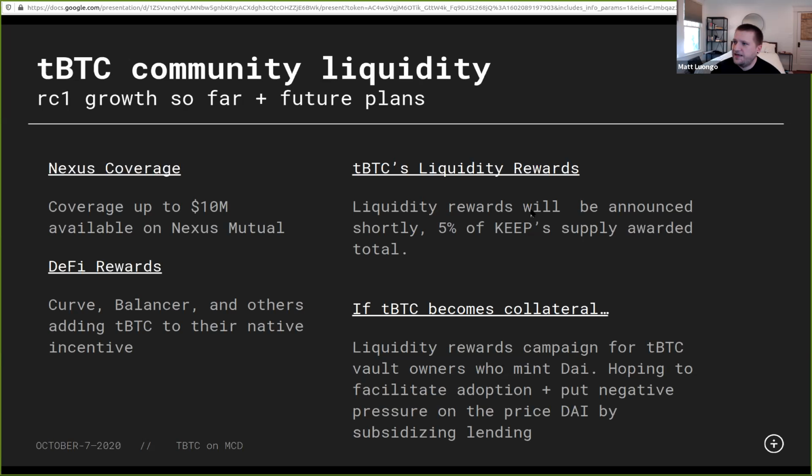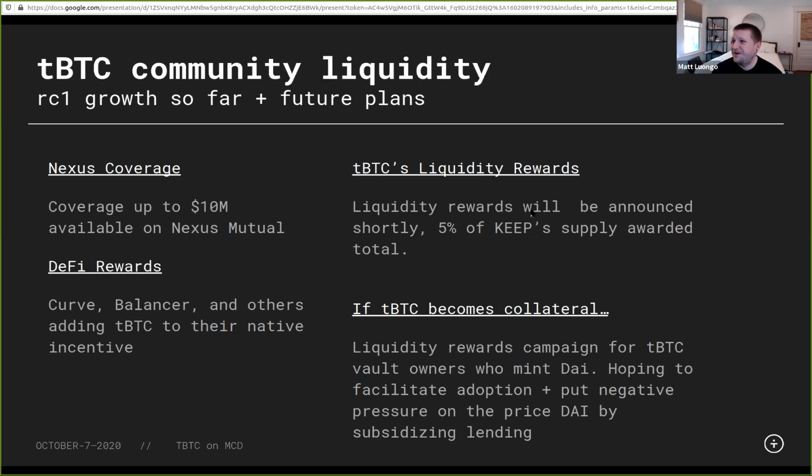And the reason that we're doing that is twofold. So for our project, I believe that these WBTC vaults we've seen represent sticky users. So I think that there's an opportunity for us to start to bring people from centralized alternatives to decentralized and hold long-term, which I think is really healthy for tBTC.